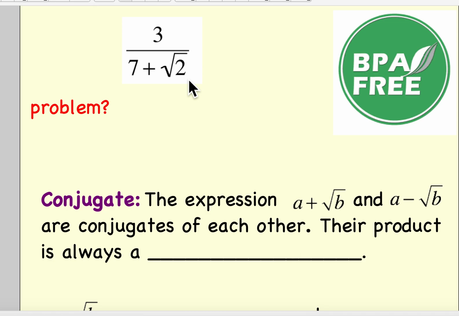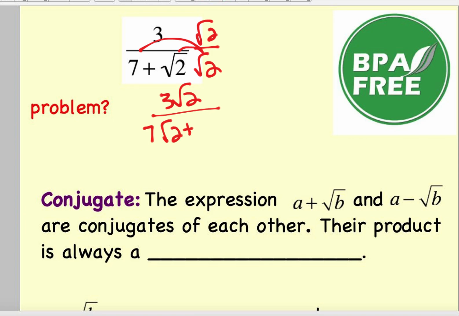Right. So if you're thinking, well, I can get rid of this denominator by saying, all right, well, if I multiply the top and bottom by radical 2 over radical 2, that might cancel out with there. But you've got to keep in mind, this radical 2 would actually be distributed to both parts. So my numerator would be 3 radical 2. My denominator would be 7 radical 2 plus, if I distribute the radical 2 to the radical 2, I just get 2. So that part's now real, but in doing so, I've actually created a new problem. I've got a radical now on that side. And that process would repeat itself over and over and over if you keep doing it.